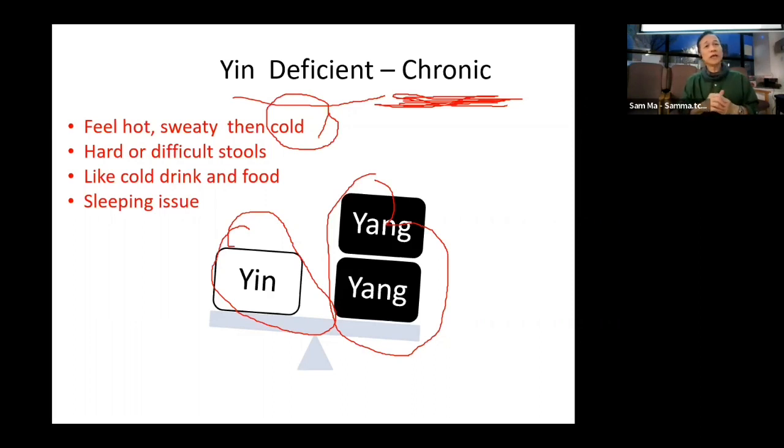Why? The body is 37.4 degrees, is it right? Or 36.8, in that range. So it means that when everything goes into your body, it's got to be warmed up to be digested and absorbed. If you put too many cold things in the body, the body has to use extra energy to warm it up before it gets broken down. And that's not the worst.